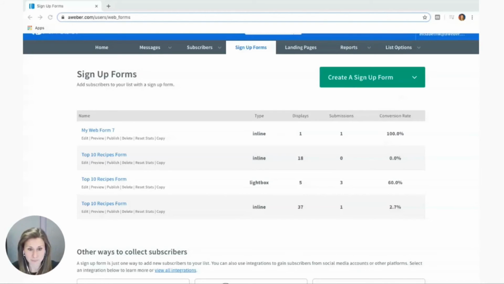So Darlene says, what are tags? Tags are labels that you apply to your subscribers that identify their characteristics or actions. So it could be something like their favorite color could be a tag. So blue might be a tag. Or they might have a tag that says they opened an email or clicked on an email. So those are examples of tags.